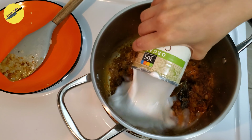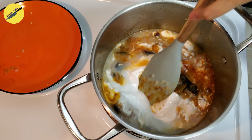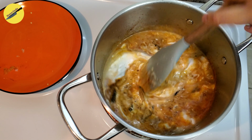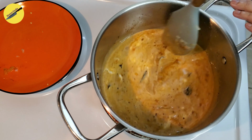And then we will add in our coconut milk. If you prefer thicker gravies, just add the cream part, avoid the watery part. Give it a good mix and allow it to simmer for a few minutes.